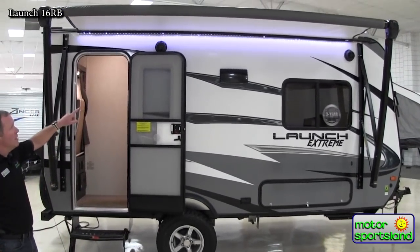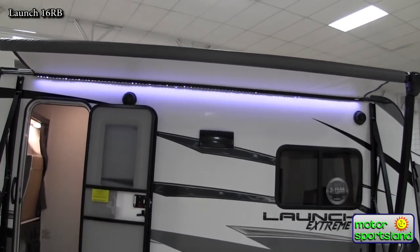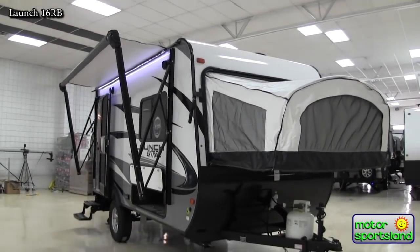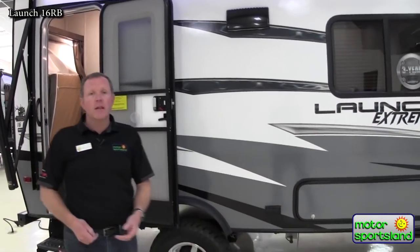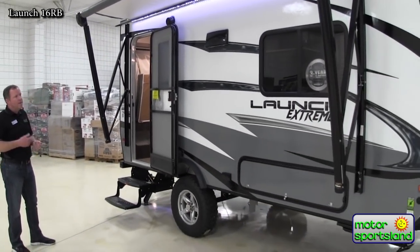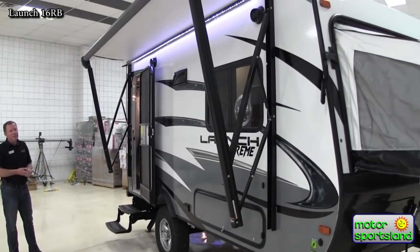You've got a power awning on this with the LED light strip underneath. You can see that. The aluminum framing to this trailer, you have the fiberglass exterior, it's actually 2x2-inch aluminum studs to the trailer too. Helps make it light and makes it really strong. Got the outside speakers. Just a great little trailer. Sleeping capacity for up to 7, which I'll show you when we go inside.